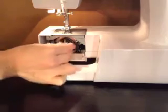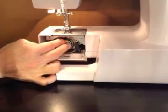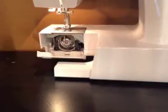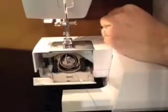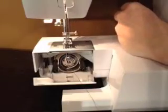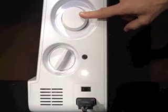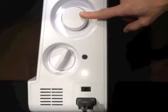Now carefully insert the bobbin and bobbin casing into the machine until it is secure. Pull the bobbin thread through to the top, by pulling on the top thread while allowing the needle to go down and back up again. Use the top dial at the side of the machine for this.